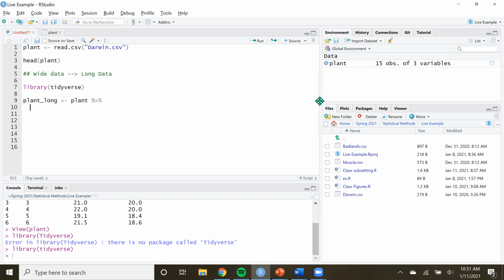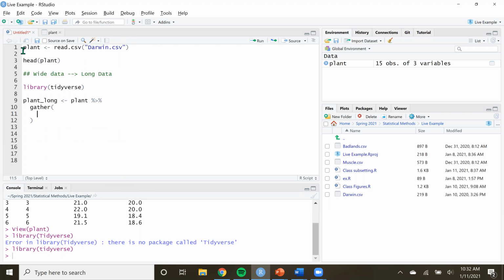And this next function here is not cryptic. I think there could have been a better word for it, but what we're going to use is the gather function, okay? And it gets 4 arguments within this function, okay? We need to specify 2 column names, okay? One based on the length measurement and one based on our grouping variable.